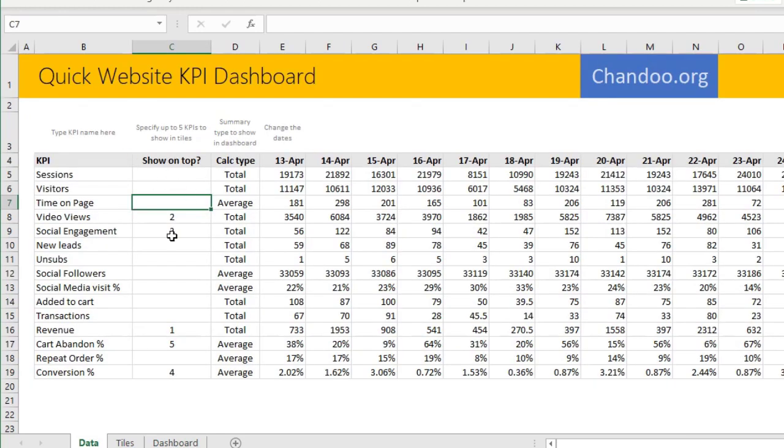So once you have that, and then the second column is to tell the dashboard how the summarization should happen. This is because certain things like sessions, you can add up for the 7 days to come up with the total sessions, but for example, time on page, it's not a good idea to add up all the individual times for 7 days to come up with what is the time on page at the weekly level. So this is why I put average. This is not even technically correct because you are averaging averages, but you know, it's better than nothing.